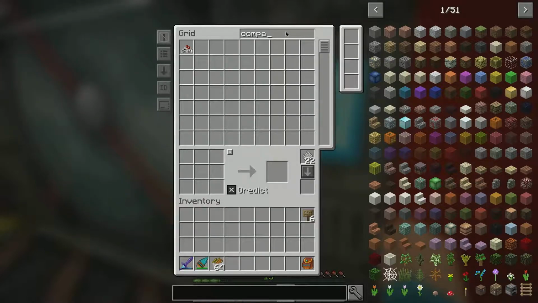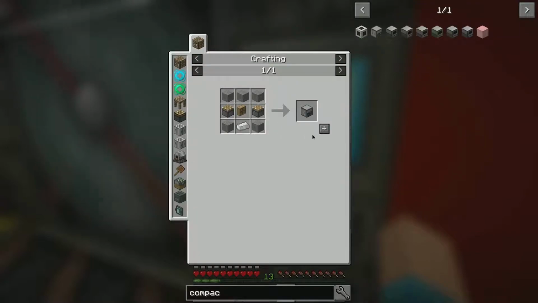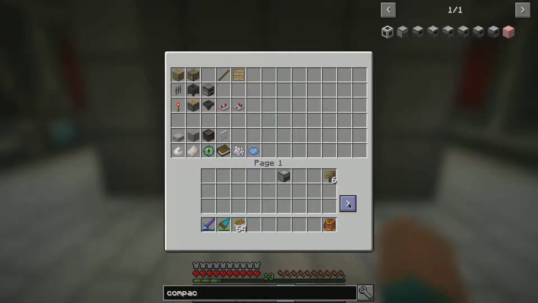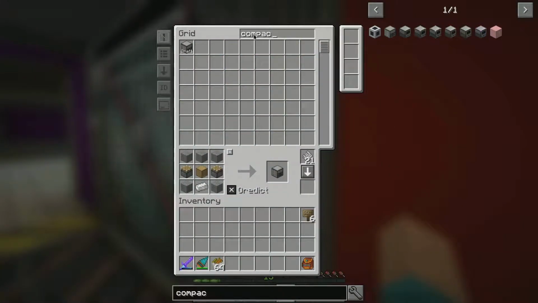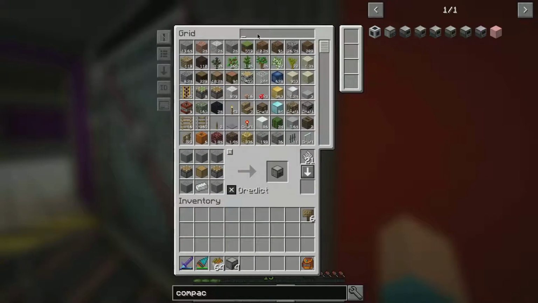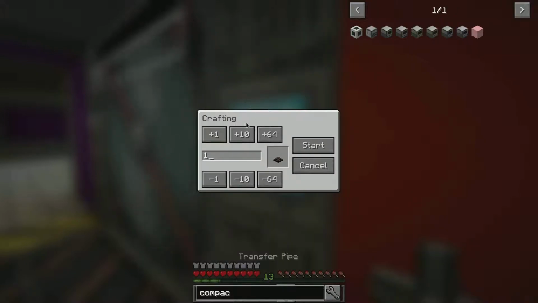I should have taught these. I can't believe I haven't. Compacting drawers. I should have everything for that, because you know how to make drawers. I can't believe I haven't taught that. That's such an important recipe that I somehow managed to forget. Make me 4 of these. And then get me some transfer nodes. I'm going to need a few.